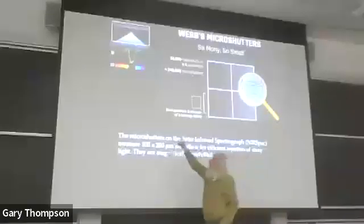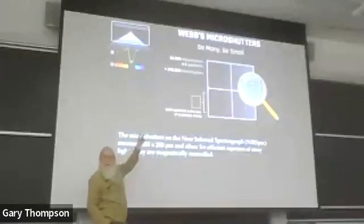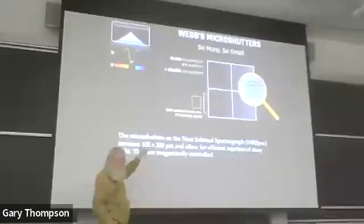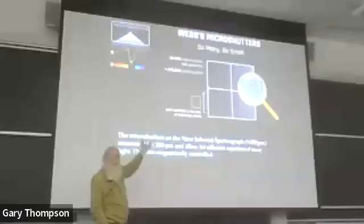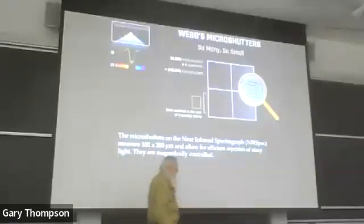And as the little window up here tells you, that allows you to see the light from the object you want to see without extra light spilling into the optical system and bouncing around and confusing. And so this is the first time I've ever seen this kind of nanotechnology go to work on a big space telescope. I thought it was very spiffy.